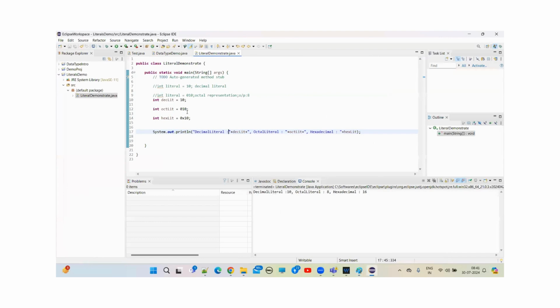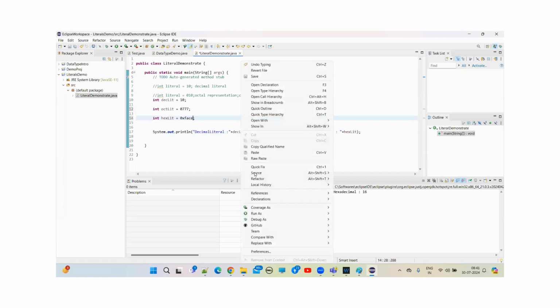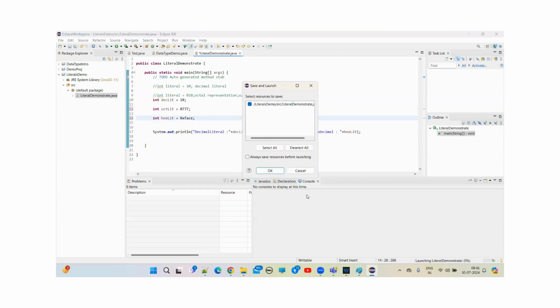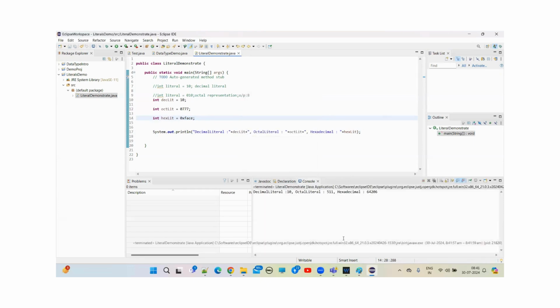So now, I have given some examples, right? Here, 0, 1, 0. If you want, I'm putting 0777. Here 0x, I'm putting FACE. Understand, guys? Now if you see the values here: 511, 64, 206.